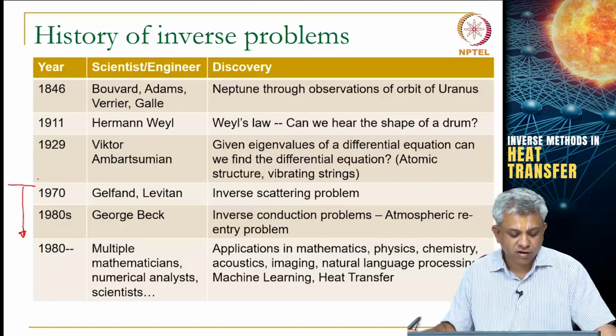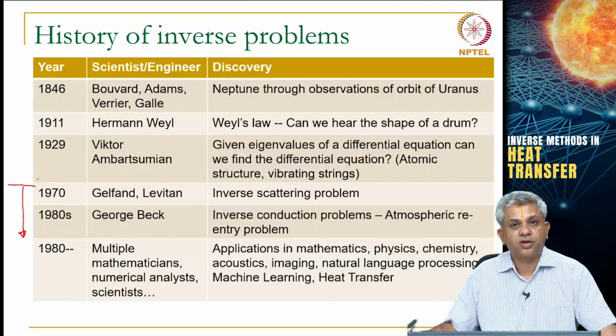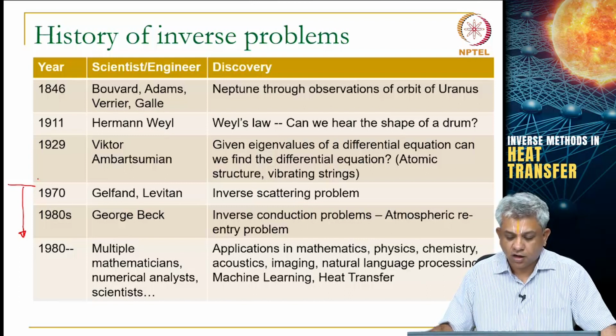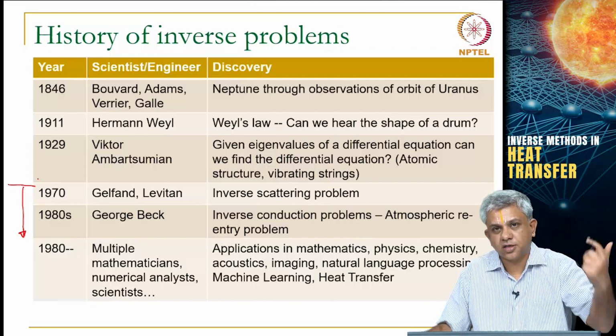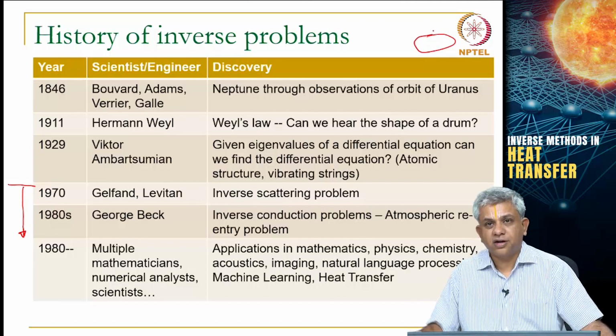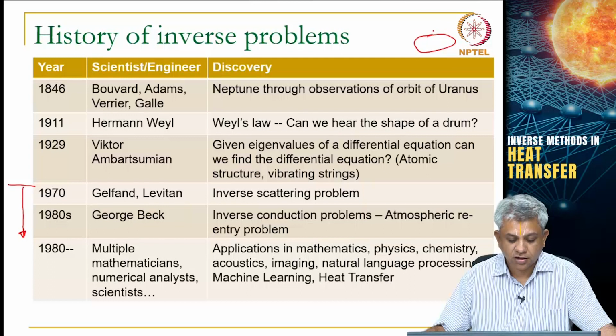Not a collaborative effort of these four, but historically there were four people involved in this beautiful discovery, a sort of dream discovery of Neptune through the observations of the orbit of Uranus. What happened was the observations that people were making about how Uranus's orbit was moving were different from what Newton's laws of gravitation would have predicted. Or Kepler's laws of motion, whichever way you want to see it, would have predicted.